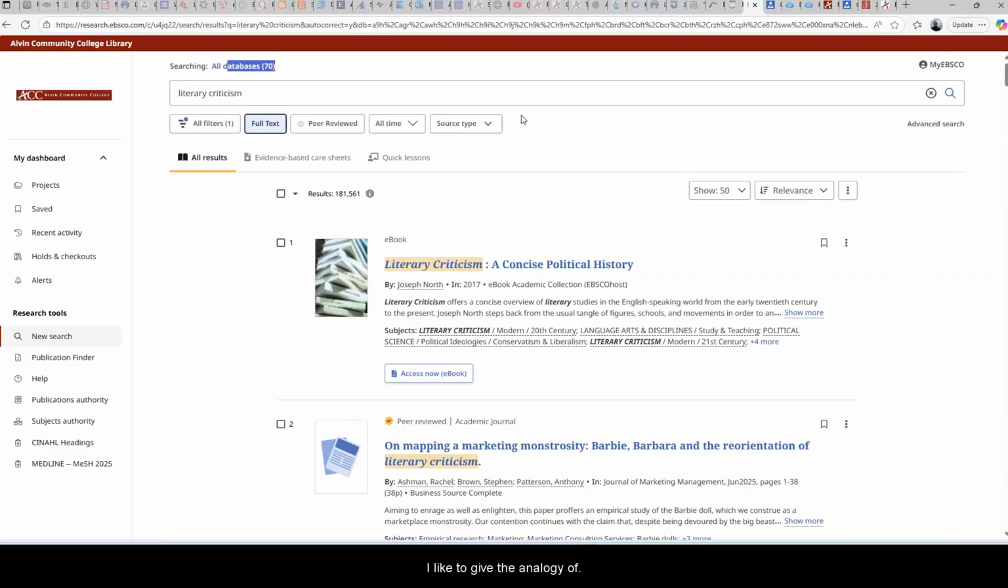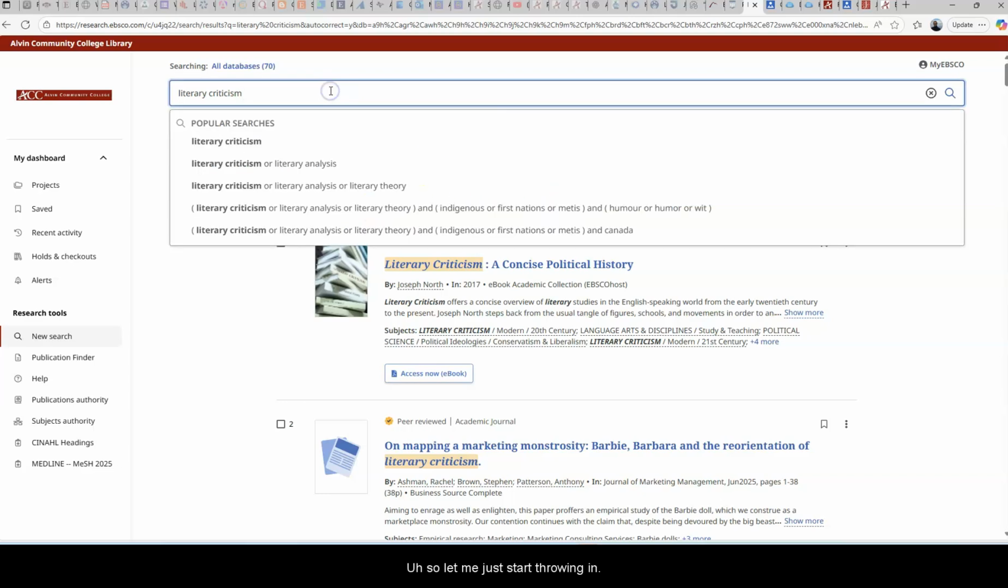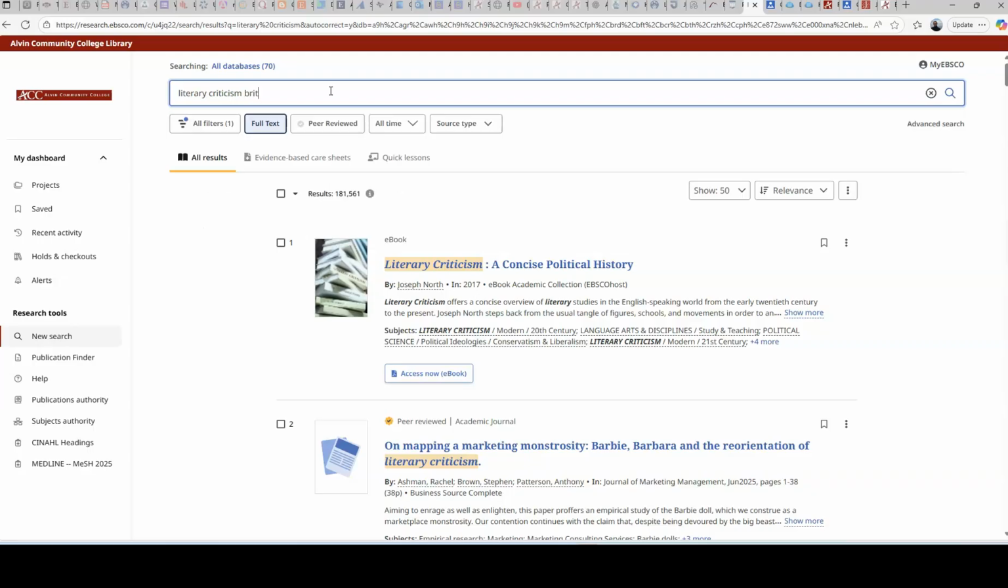I like to give the analogy of basically having a large pile that we're going to filter through these various options here, and they're going to produce a smaller number that's going to be more relevant to us. Obviously, 181,000 is going to be way too many. So let me just start throwing in a search term. Let's see what we get.